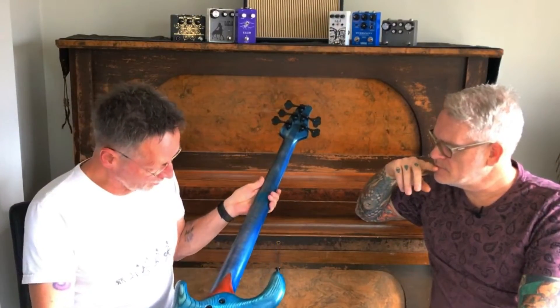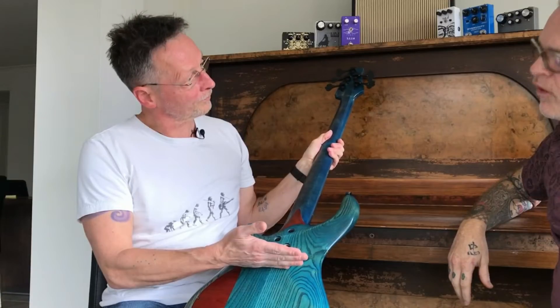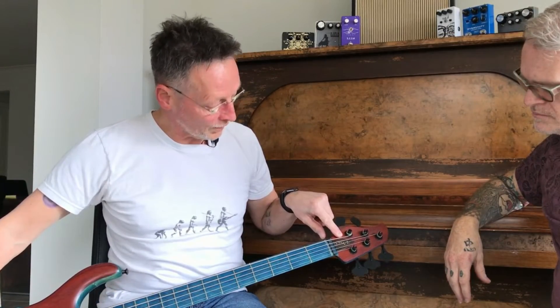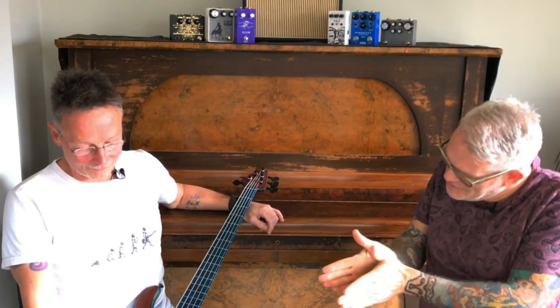The neck is three-piece maple. If you look carefully, the neck finishes here on the front, but on the back it actually extends right to the pickup. I route the neck pocket right down and fit the neck, then put the top on — you get a lot more contact area without losing the visual impact of the top. I try to do matching headstocks as much as possible, and the truss rod cover always has my little logo. The side dots glow in the dark, and I like this little notch near the output — it's almost like a beacon for when you're trying to plug in your bass.